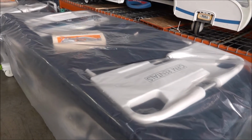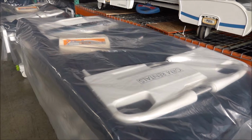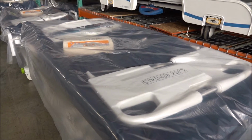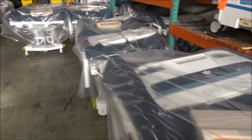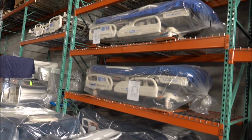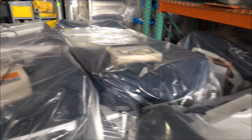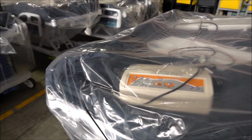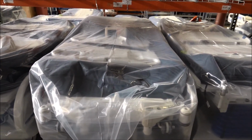Basically, low air loss is what it is: in the air baffles, you have little holes on the top that let air release from that baffle. That air runs over the surface of the bed, and that helps dry up bed sores and pressure wounds. So if it's a patient that's at risk of getting bed sores or they have them, when they run that multi-rhythm mattress system, it's an excellent mattress for that. And we do sell those just on their own, and we provide those a lot to hospitals and also to home care.